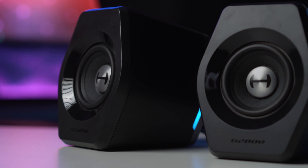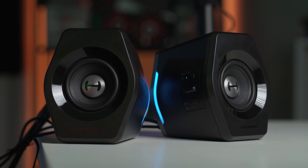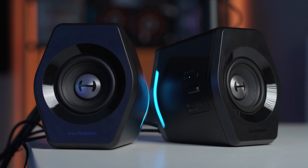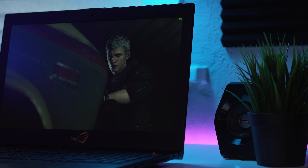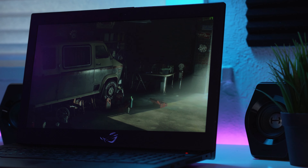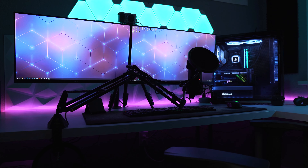So what are these really best used for? Do I think they're meant to replace a full-size six or seven piece virtual 7.1 surround sound system? Absolutely not — with the size of these speakers, they just wouldn't compete with a system of that caliber. What I do think they're really great for is someone looking to get their first pair of speakers for occasional gaming without headphones, as they do a great job reproducing game sound for their size. I also think they make one of the best companions to a laptop setup — small, compact, and looking clean next to a mobile setup. Since most laptops have Bluetooth built in, you can ditch the USB cable and save a port for other peripherals.